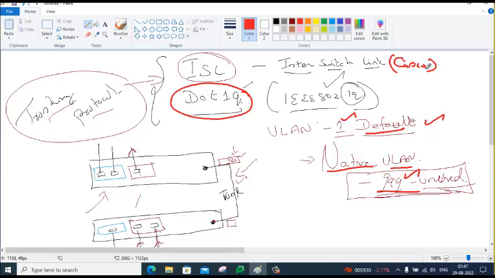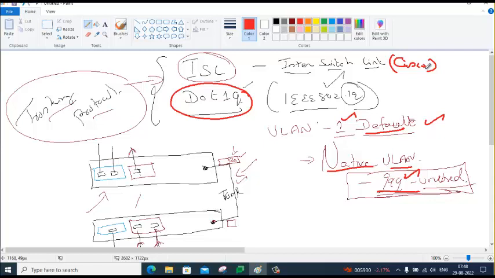So, what do we understand from this? The amount of processing utilized by ISL will be higher, bigger. Comparatively, .1Q is faster in adding VLAN and removing VLAN and processing because of its small size.